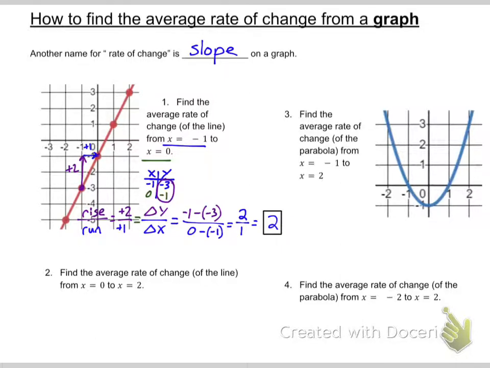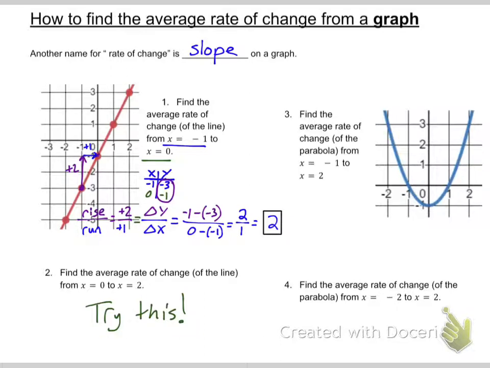This is helpful for lines if you already knew how to find slope, because you could just measure the rise over run, divide them, and simplify it that way. That's a very fast way to calculate these. Go ahead and try number 2. You can try calculating it either way using rise over run or delta y over delta x.